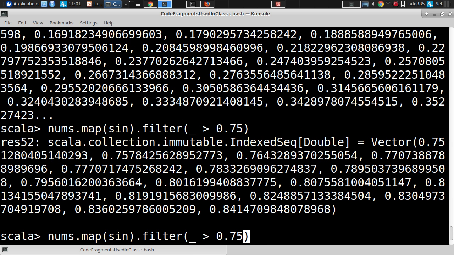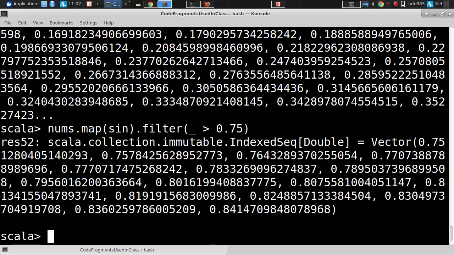Now suppose I wanted to take those and turn them into... I'm trying to think of a nice little example here. These are double precision values. We could quantize those into bins by converting them to a rounded version. But in the interest of time, I'm going to do this on a simpler example.